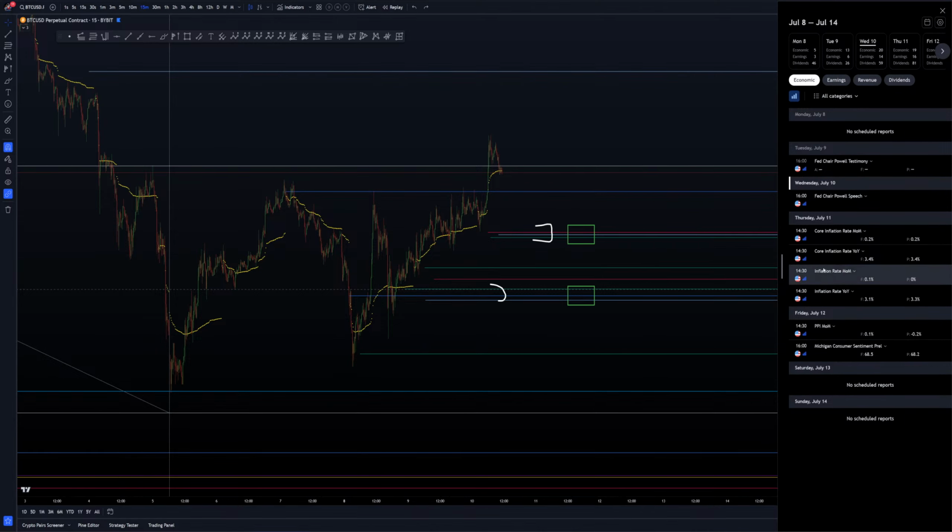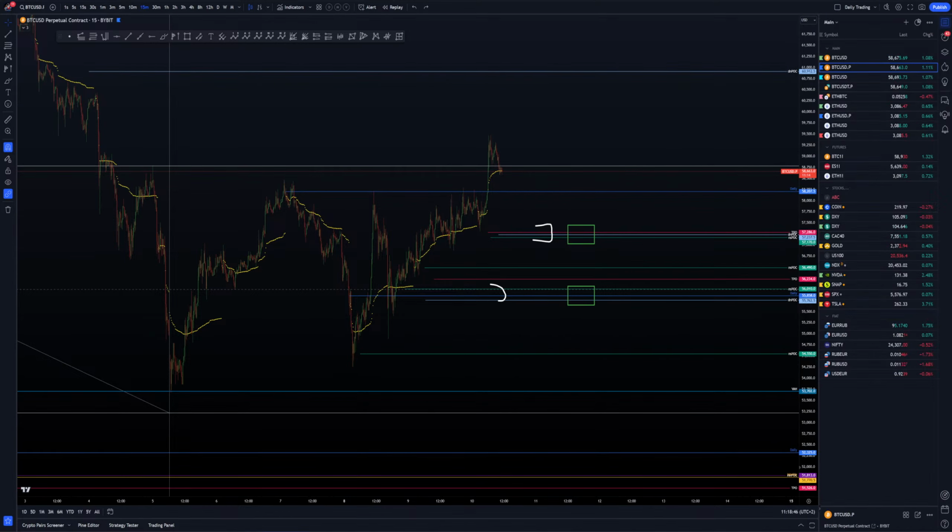UTC plus 2, and then we'll have on Friday PPI that is moving the market, plus, oh yeah, by the way, Michigan consumer sentiment is also moving the market, so just be aware of both, but this will be covered on Friday. We'll see this later. I'm just not doing daily updates on Thursday, so I'm letting you know tomorrow we do have some news also for day traders.